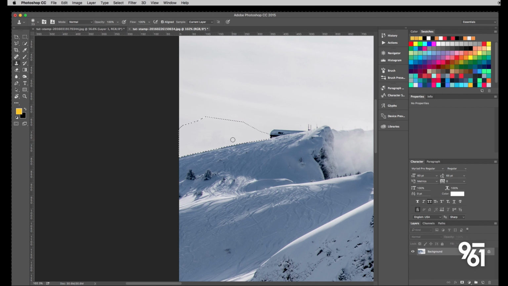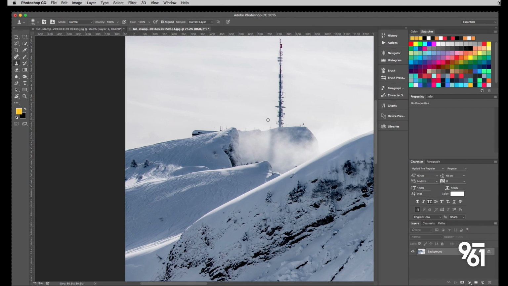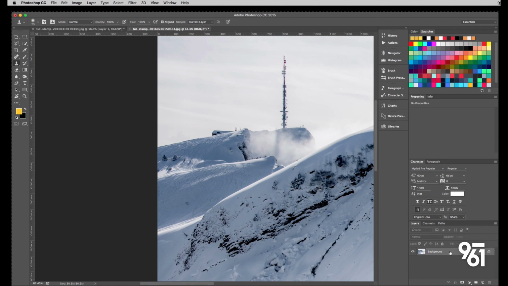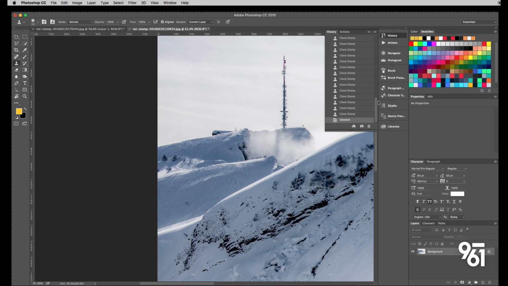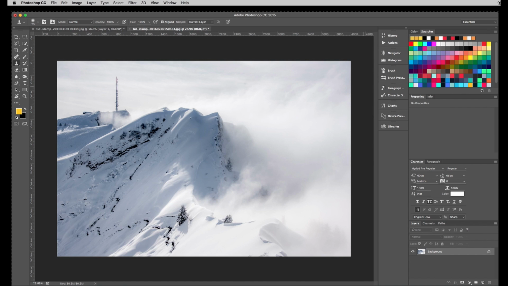Okay. Doesn't need to be perfect for this tutorial, but basically this is the result of the stamp tool. And I didn't do a great job because I didn't duplicate my layer, but we can see in the history panel, come back to the initial, the very original state of this picture, and we can see a massive difference. So that was before, this is now. So that's when the stamp tool beats the content aware fill.